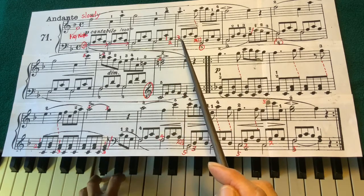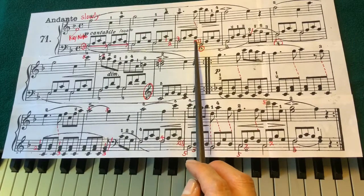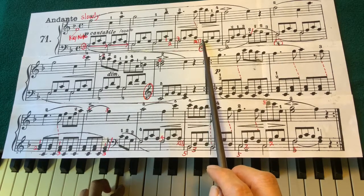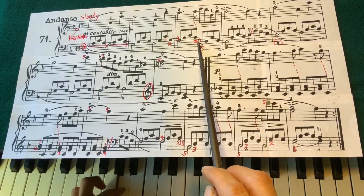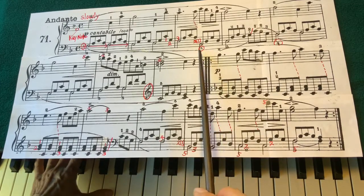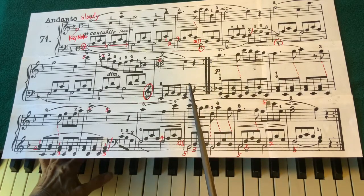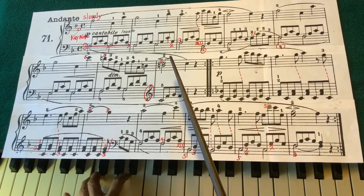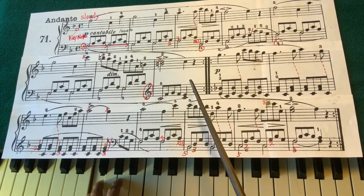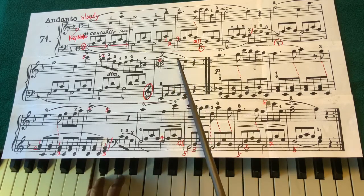At this point, you play this note with the second finger. Then you have a parenthesis one, which means you are changing the finger to one without making noise to go back here. So there is no big hiccup there. You don't do that. So you go, change it to one. Or to one. Very quickly without making noise.